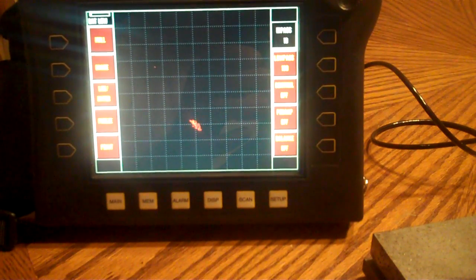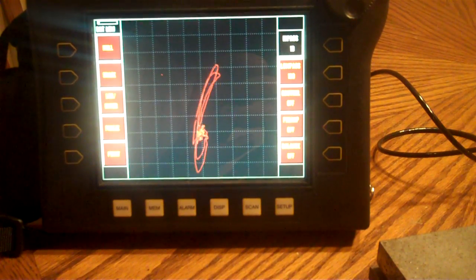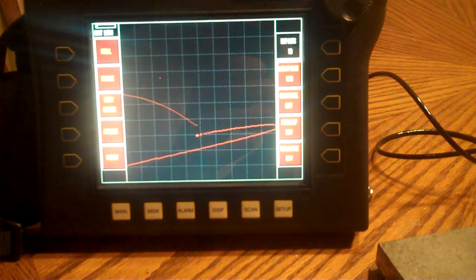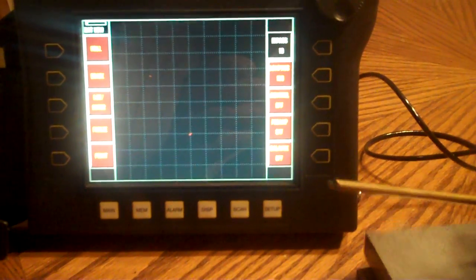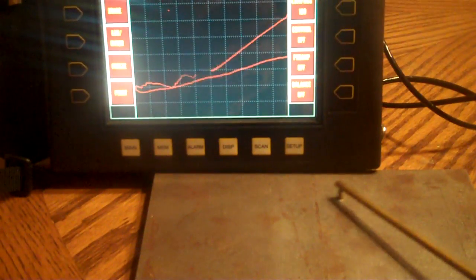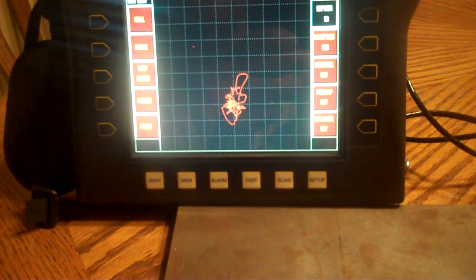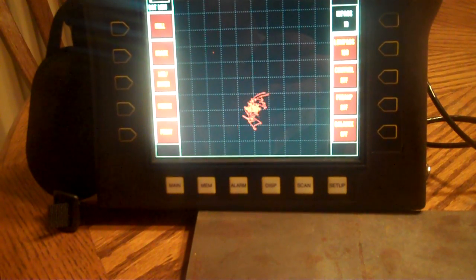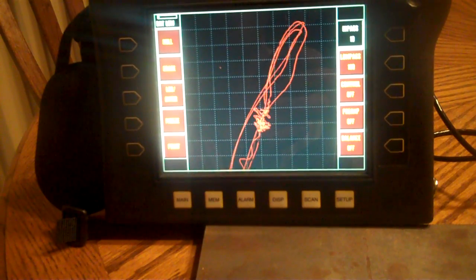That high pass filter is going to keep everything I've got parked right in the middle. Okay, there's my defect signal. Bigger defect signal here, right there. But I'm still tied right around the middle now, so all my noise is going on right in the middle. But I know that, so using my high pass filter, if I come back to this plate where I already know it's going to be tied to the center, I get over here, again, there's my big crack signal, and I know that because I've got a vertical signal, which is what I'm looking for, especially in ferromagnetics, because I need to separate that liftoff signal from my crack signal.